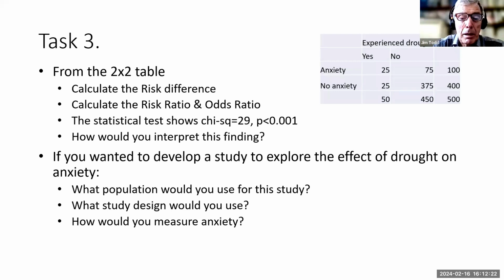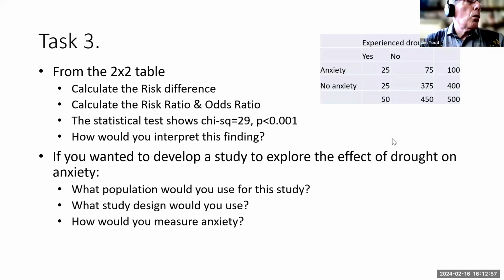I got that wrong way. 100 people had experienced anxiety, isn't it? Which is 20%. And 50 people had experienced drought in the last year. So we were looking in one particular district, perhaps, and 50 people had experienced drought, and perhaps they had crop failure, and perhaps that added to their anxiety. So 100 people had experienced anxiety, and 50 people had experienced drought here. So 50 people here and 100 people here.